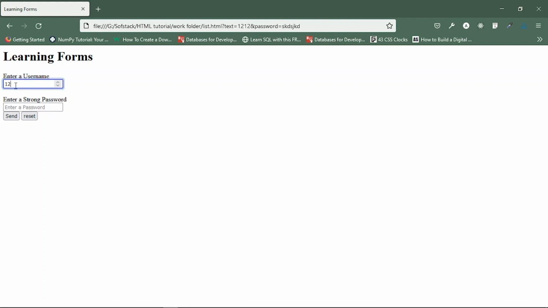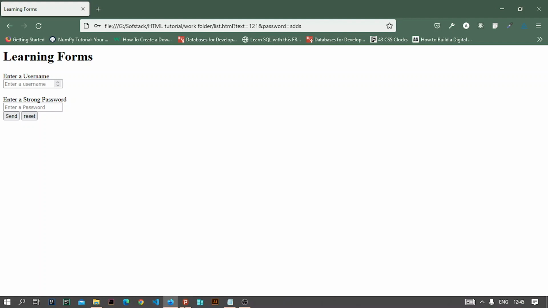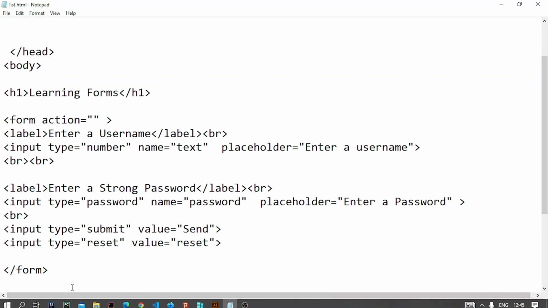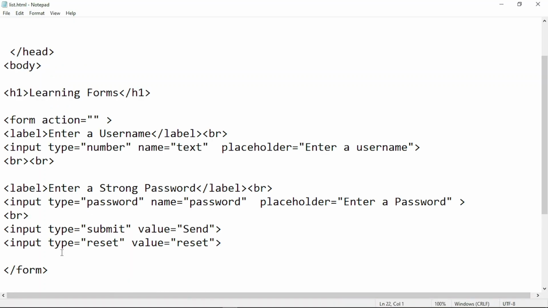If I write any number and anything else, we can submit by this button. You can see that. But if I write a number and some password, and if I click on reset, then the fields will be empty because we clicked on reset. So this is how we create a normal or basic form.